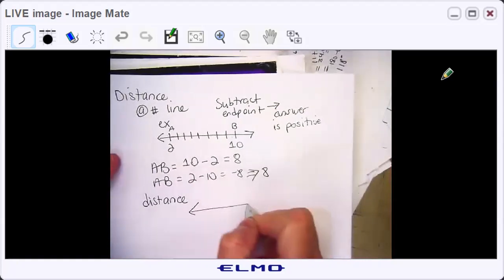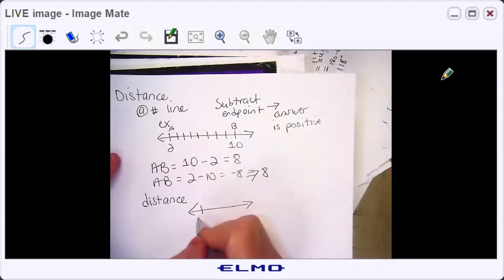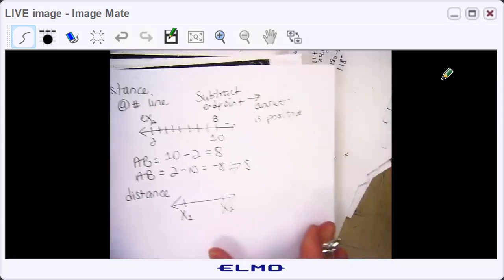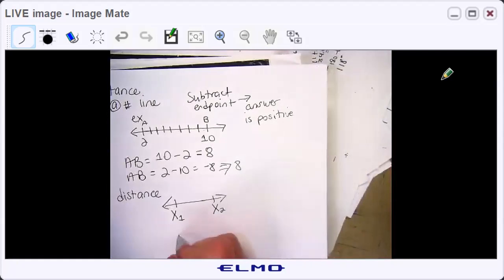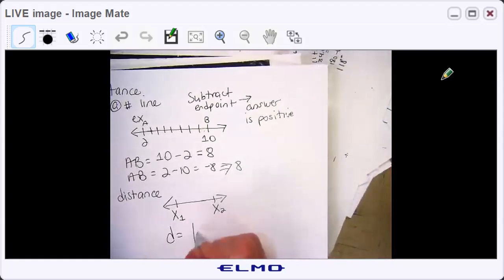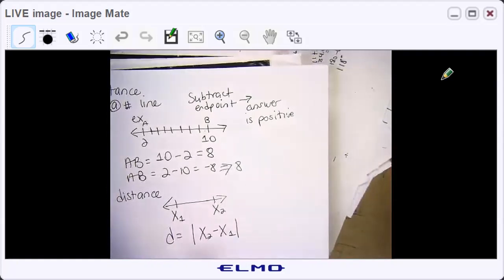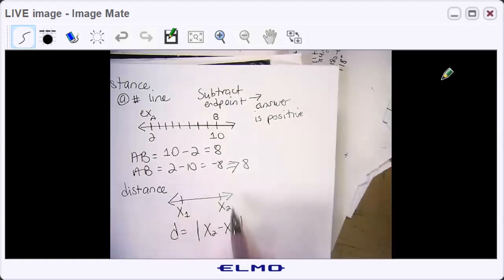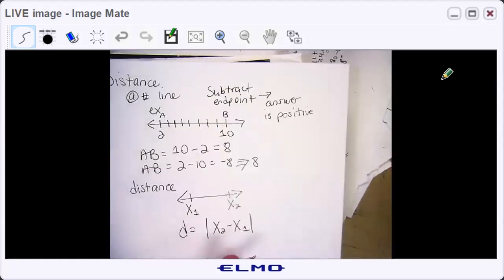You could also write this abstractly if you want, just like we did when we did the midpoint example. So if we call this x1 and x2, and we're trying to find the distance, they're actually going to put the formula in absolute value bars. And that's just the part I was talking about, that your answer is always going to be positive no matter what. So don't get confused by the absolute value bars. Just take these 2 endpoints and subtract them, and just make sure you always write your answer as a positive.